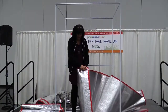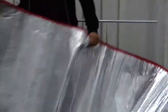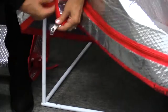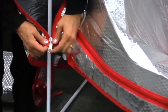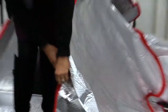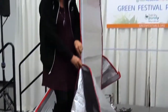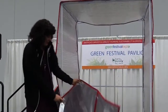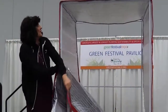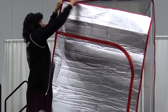First of all, we always want to make sure that this is to the inside of the tent and that goes to the floor. So this is the door panel. The zipper goes on this side. Again, you want to make sure that zipper is all the way down in that zipper before you start pulling on it. And I don't attach anything with that Velcro to the pipe on the bottom because I like to have a little bit of wiggle room to zip around this corner up here.